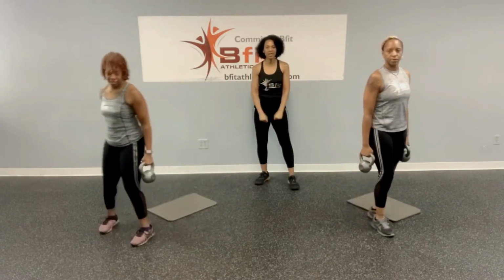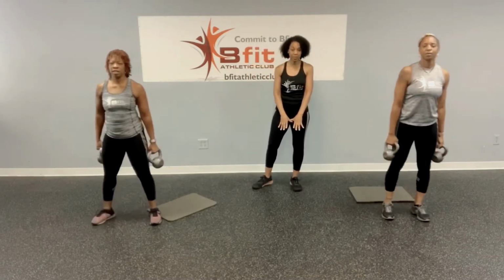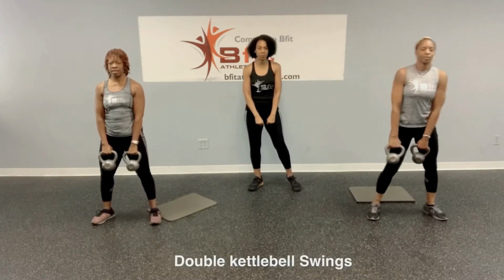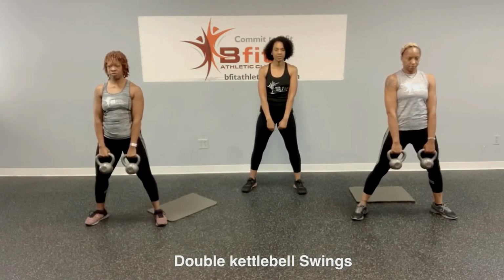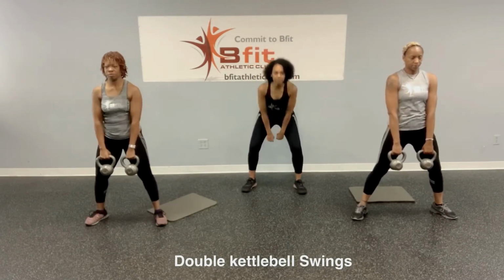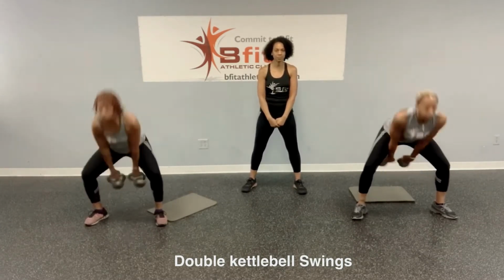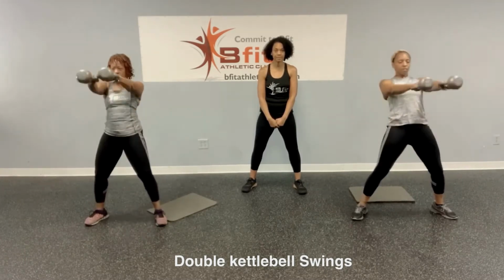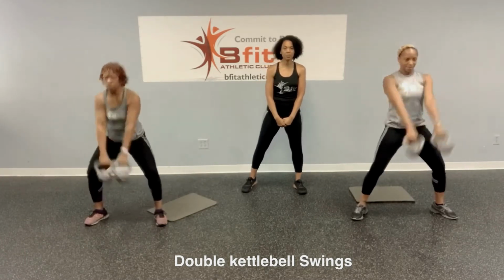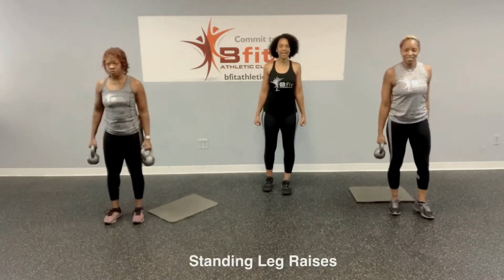Take your 2 weights and make sure these weights are safe to swing because we're going to do kettlebell swings. So you're going to take the weights, have them right in front of you. You're going to swing them underneath and then up. Use the momentum from your hips to get that weight up. So we're going to do 20 kettlebell swings. Then we're going to move right to standing leg raises.